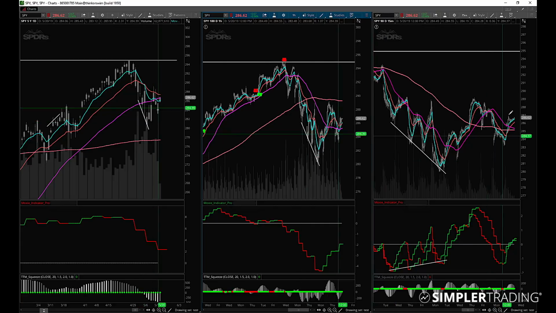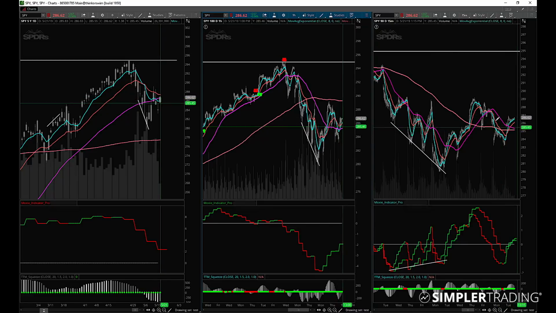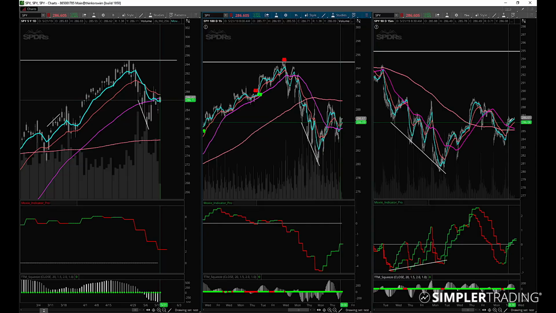And I want to be using the 15-minute moving averages with the 50 and the 200 to help guide me along with that, to see how it might pan out. So with all that being said, I think the market could trend up for the next few days. It's probably not going to be the cleanest thing. It's going to be highly susceptible to news.